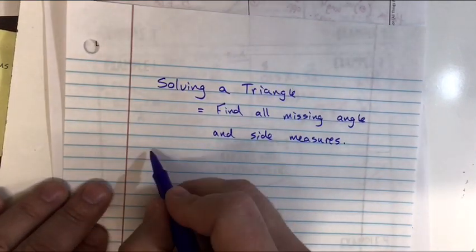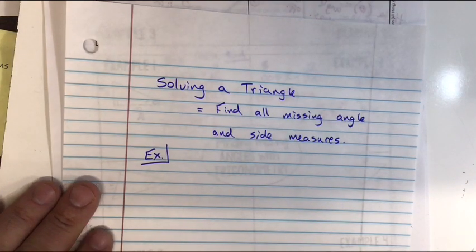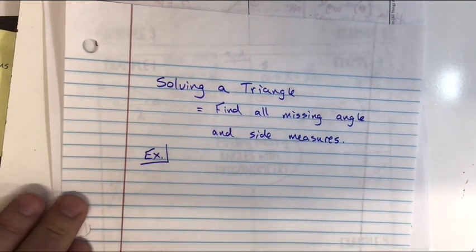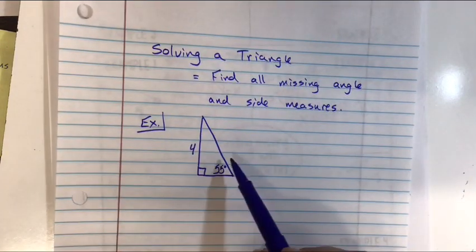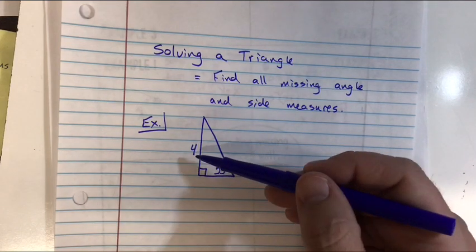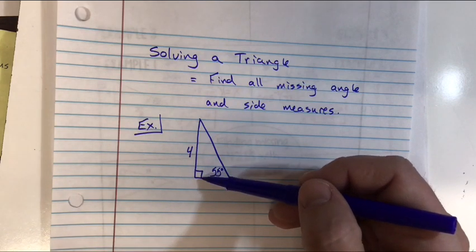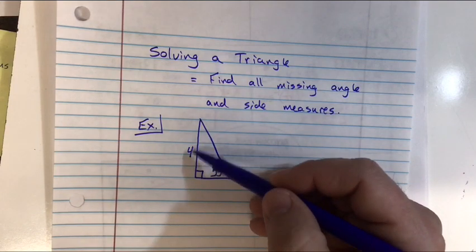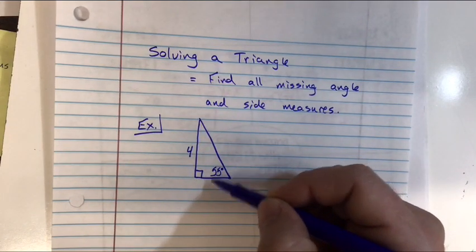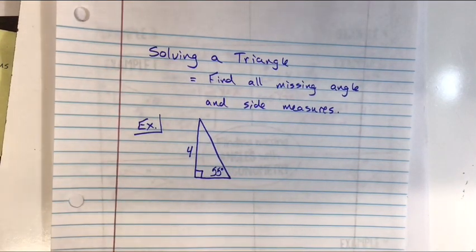So we're going to do one example here of how to solve a triangle. We're going to start with some given information, and we're going to find all the pieces that are missing. All right, so in this example, if I give you this information, this is one kind of example for solving a triangle. I've only given you really 3 pieces of information. One is that it is a right triangle. You will always be given that piece that we have a right angle. Then I've given you one side here that is 4, and an angle here of 55 degrees.